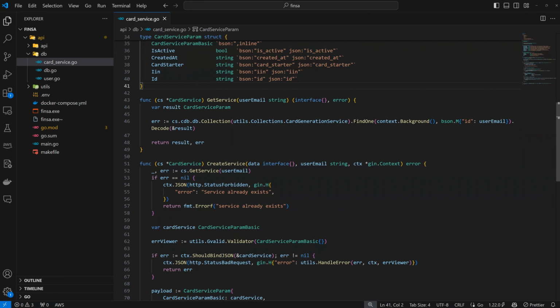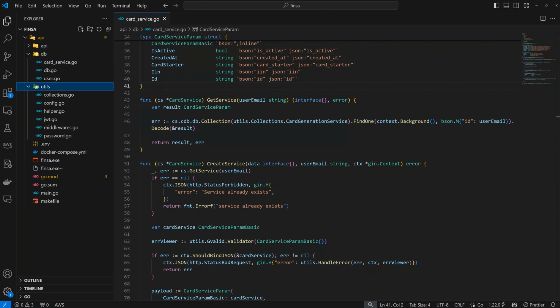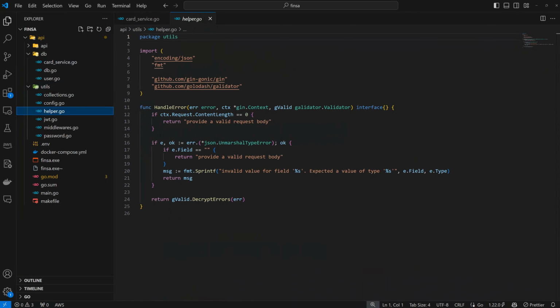So we're going to start our step from the utils where we generate the unique value from the timestamp. So we can come down to the helper. And in here, we want to have a func to generate IIN. So it's not going to take anything. It's going to return the last 7 digits of our timestamp.